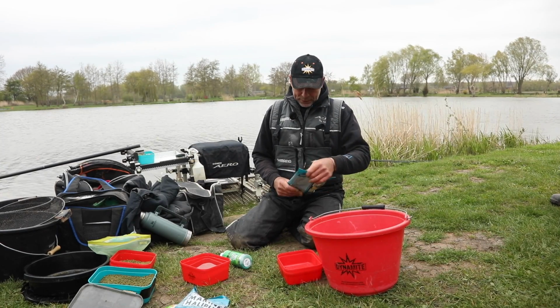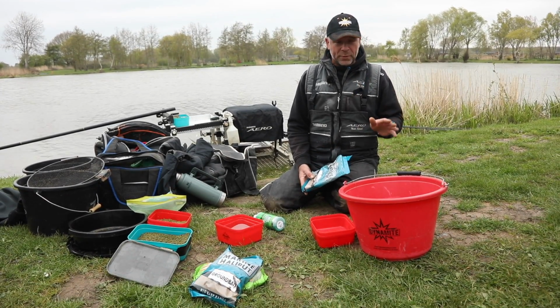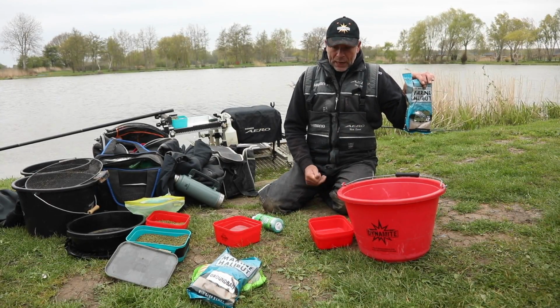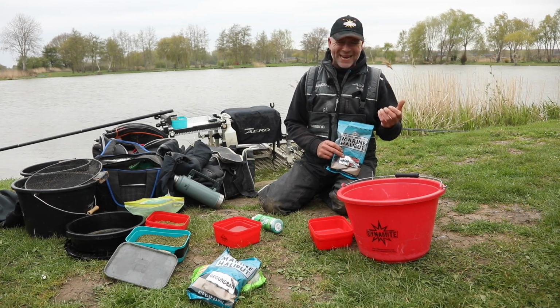Right, so there's two base ground baits, and I call them base ground baits because they are literally so versatile for all my commercial fishing and even natural fishing: marine halibut and green swim stim.